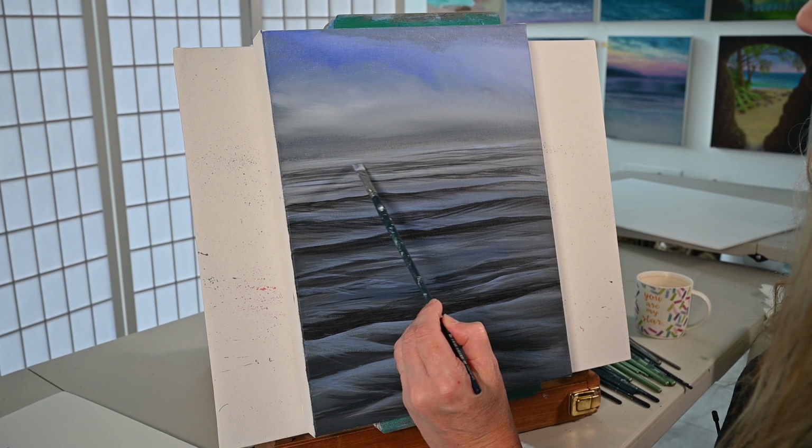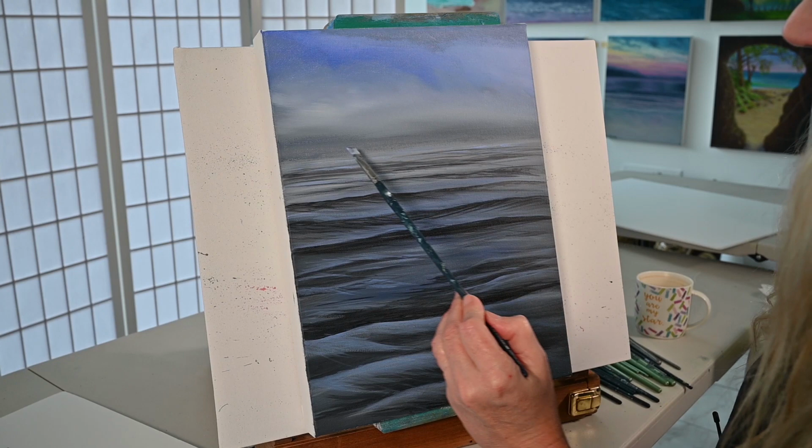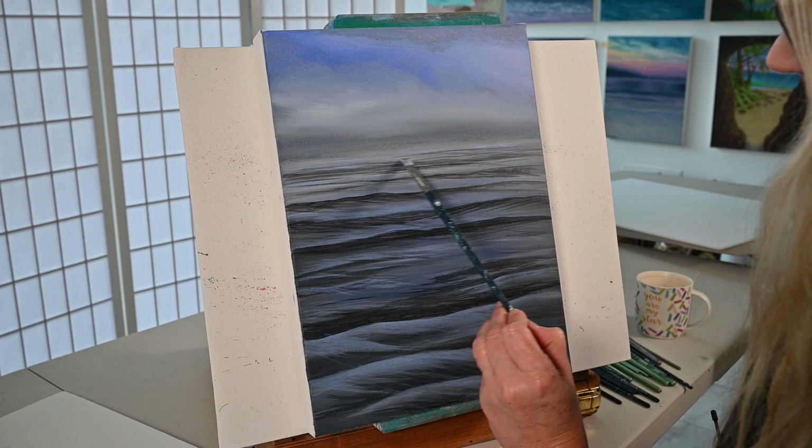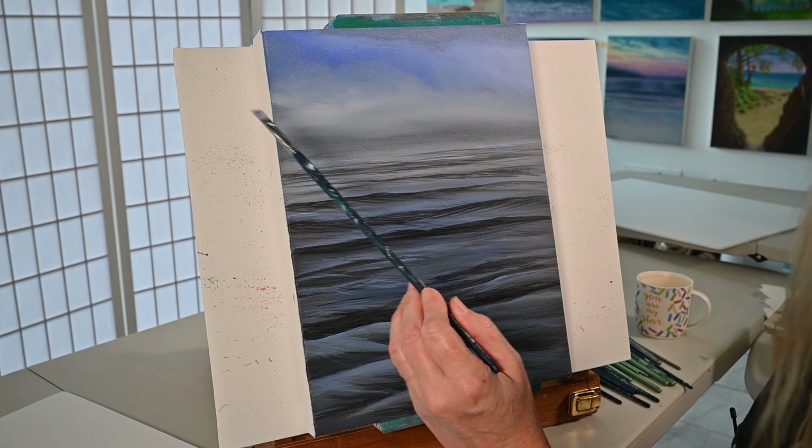And again, in the distant, you just want really fine. Some you can have long lines or long reflections going all the way across the whole canvas. But every now and then you just want some little shorter ones. And you certainly don't want them in any pattern. I always say you need a disorganized pattern, because you don't want it to look the same.